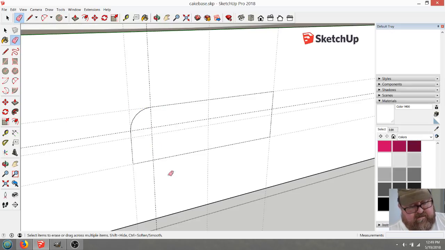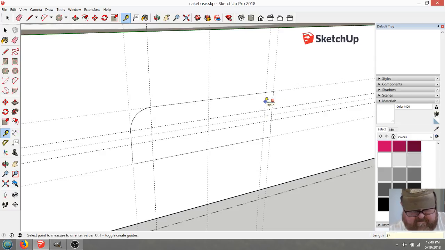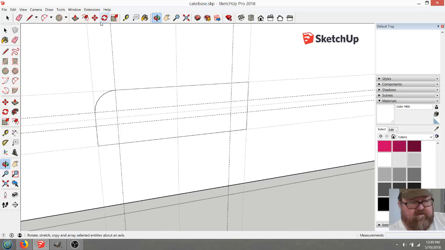Less, yeah. So what we'll do is we'll come up 3/8 this way, and 3/8 over this way. Turn this around so we can get a better look, and we'll draw us a circle here. Let's go ahead and delete. What that's doing is deleting the part that's not connected to these other lines.